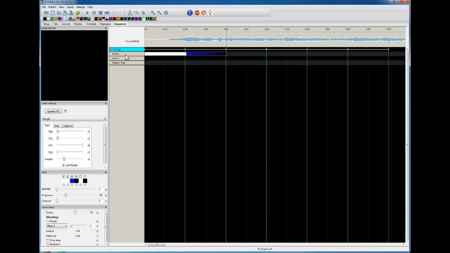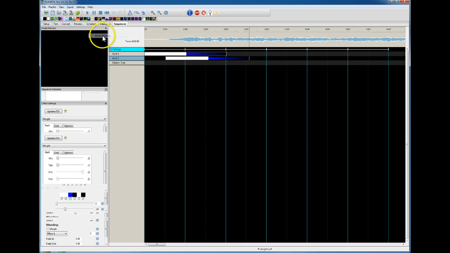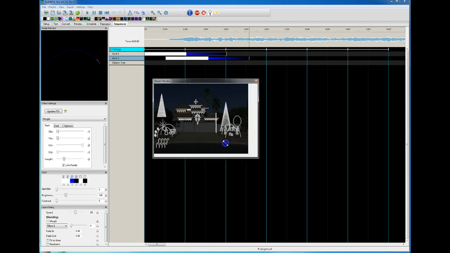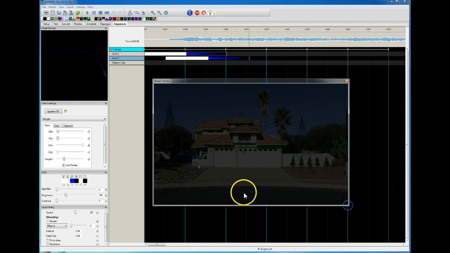So I can also, you can click on that guy and then drag another one down to the second arch. You can change that so he actually starts when the first one's halfway done. And if I go up here and show you my house preview, let me drag that a little bit larger so we can see it. So you can see the first one and the second one shooting over when the first one's halfway.